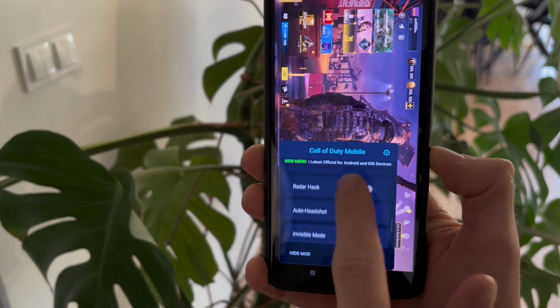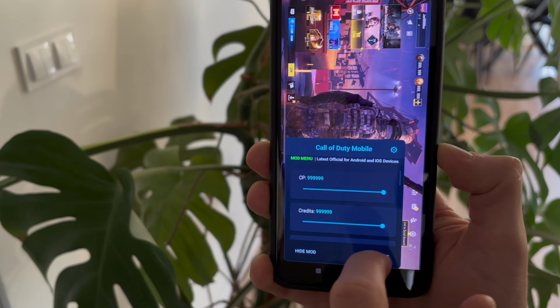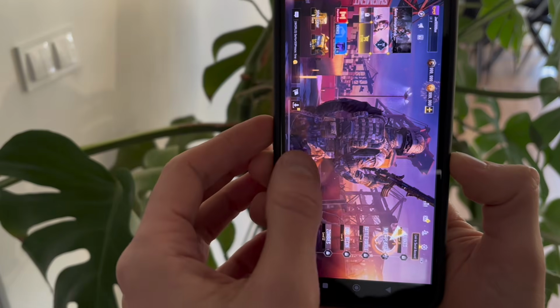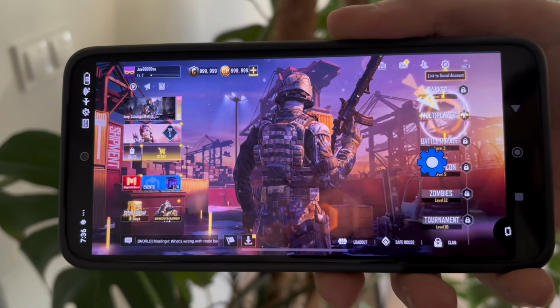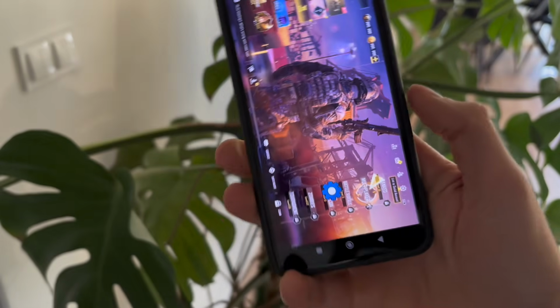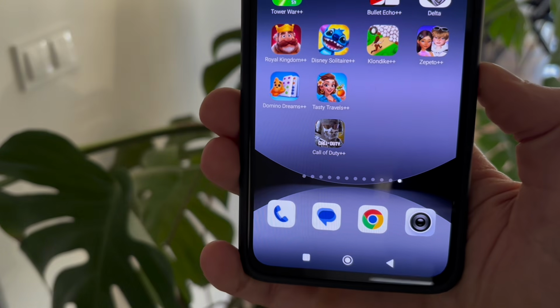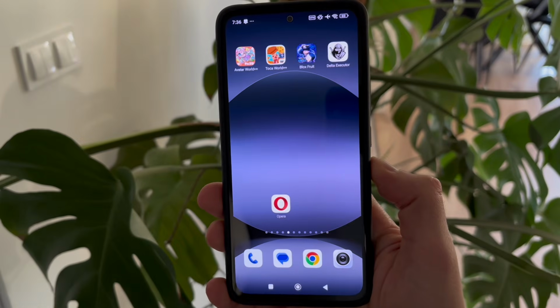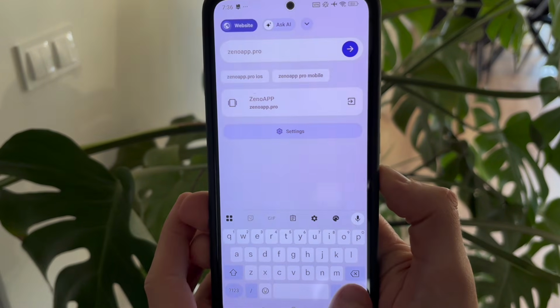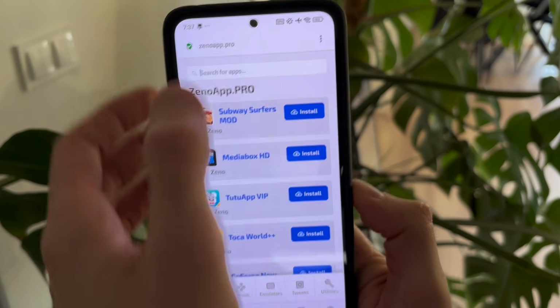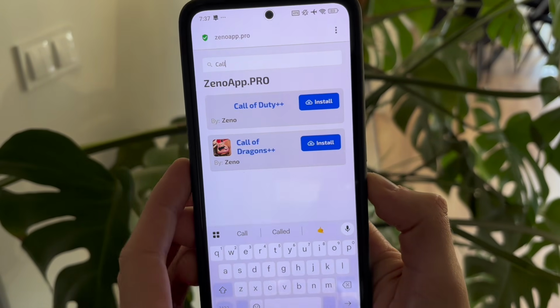The first thing you need to do is to grab your iOS or Android device. I'm using Android today. Once on your device, make sure you already have Call of Duty Mobile installed and fully updated. If you need to check, just go to the App Store or Google Play Store. Once that's done, the next step is to open your favorite browser and follow my instructions.